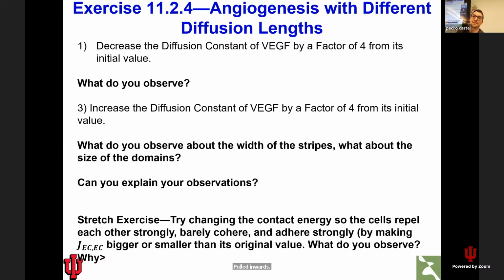The diffusion length is basically controlled by the decay constant. The diffusion length is, let me think, the inverse of the square root of the decay. So they're associated. If you want to decrease the diffusion constant by a factor of 4, you... sorry.